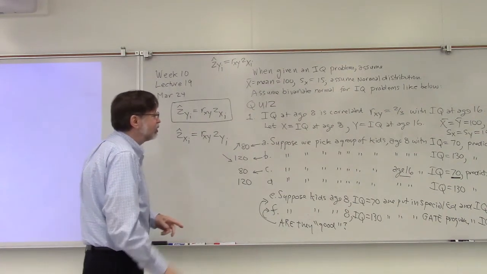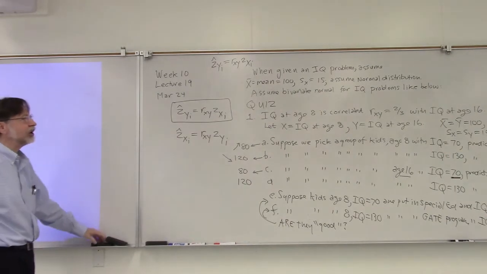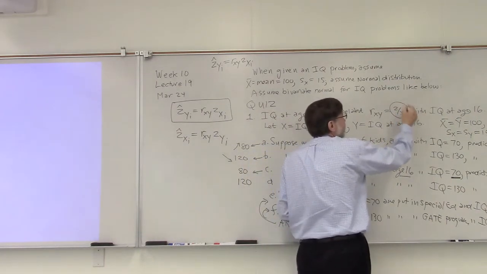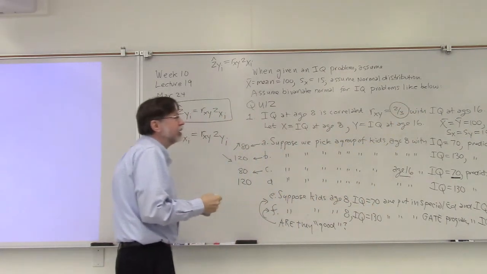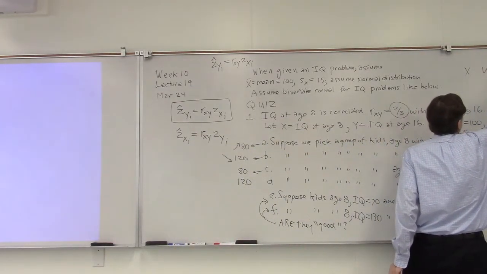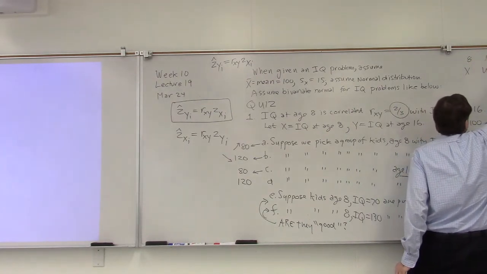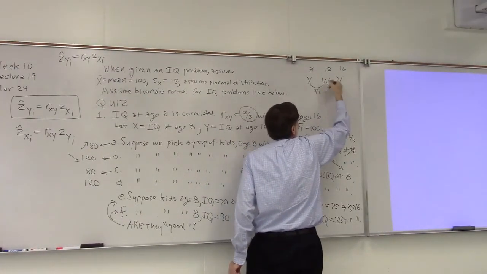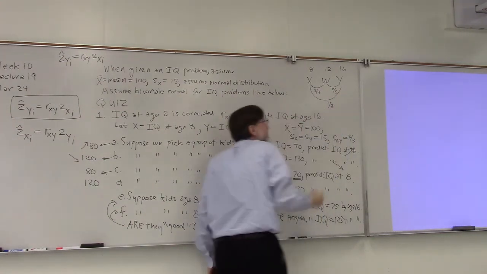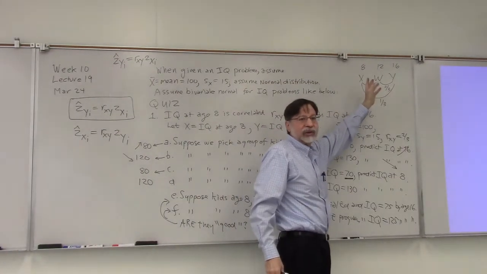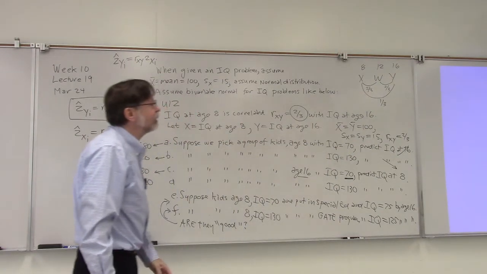So if you had trouble with this and didn't do number 17, the assignment is to go ahead and do it again. Again, these numbers, it looks like when I wrote this down, I should have put 1/3 in there. The problem, the way it's set up is there's X and W and Y, age 8, age 12, age 16, and the correlation between 8 and 12, I think I put in as 2/3. Correlation between 12 and 16 of 2/3, and the correlation between X and Y of 1/3. This number is smaller than it really is, but I wanted nice round numbers for you so that the problem would work out nicely for you.